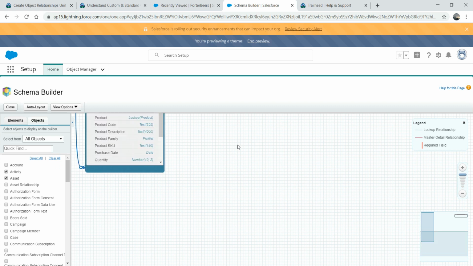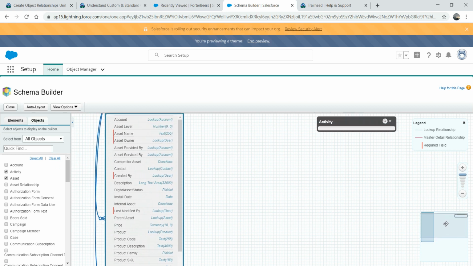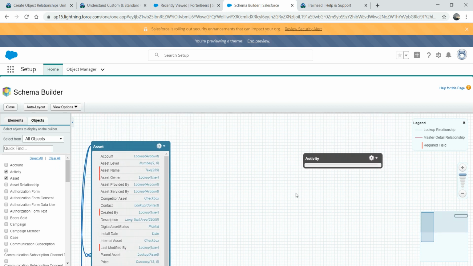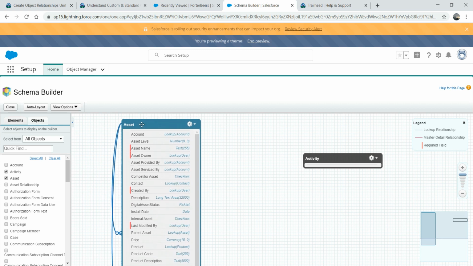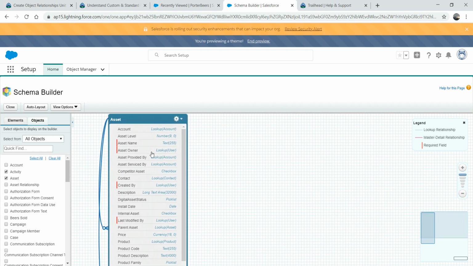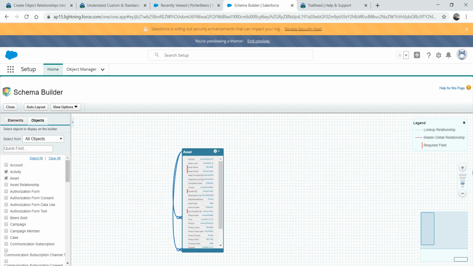There you are. So we have this object here. You can see the relationship, one to many and many to one, all here. And this is the object. I wanted to see it in a smaller size, so you can minimize it. I don't use this much, but sometimes it's very handy, right?